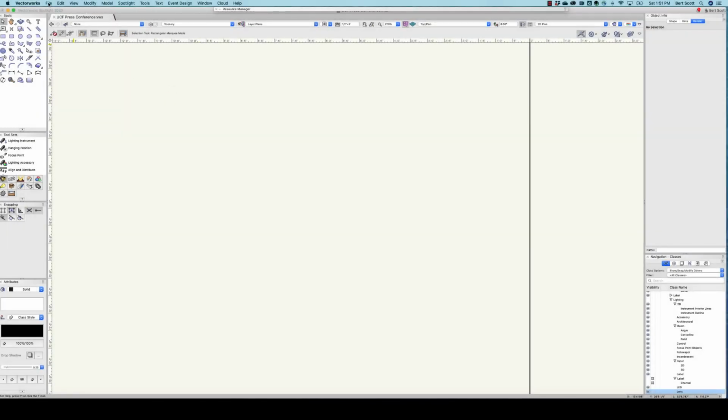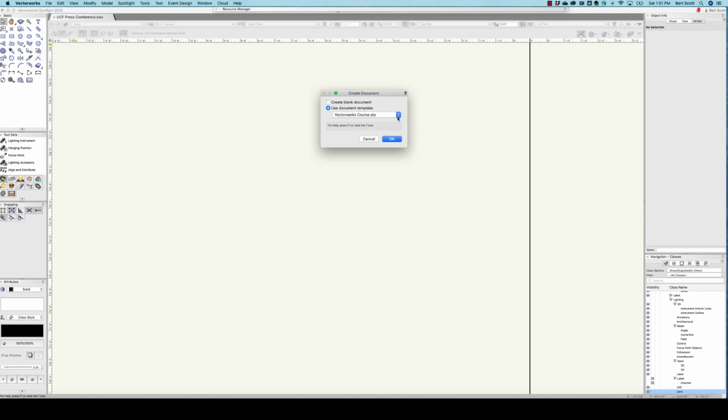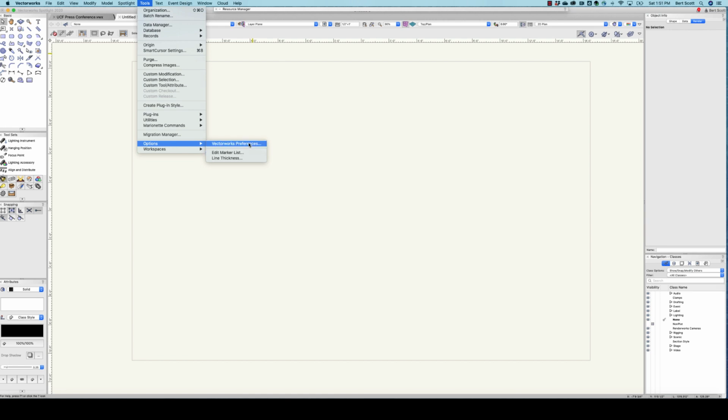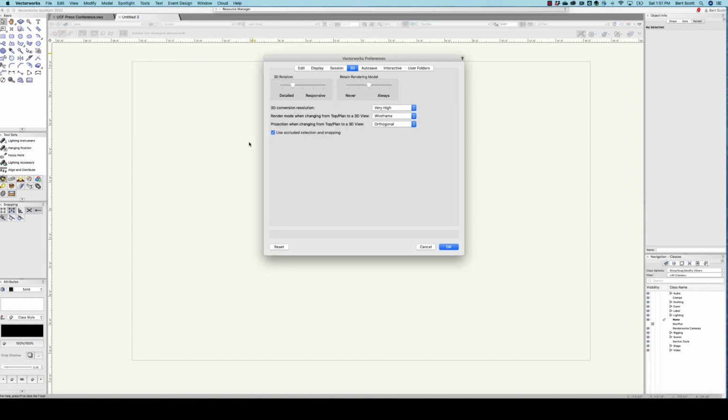Let's get started by opening a new file in Vectorworks. We're going to use our course stationery. And the first thing we're going to do is change one of our settings. So if you go to Tools, Options, Vectorworks Preferences, 3D, under Render Mode, when changing from top to a 3D view, yours is probably now set to OpenGL.